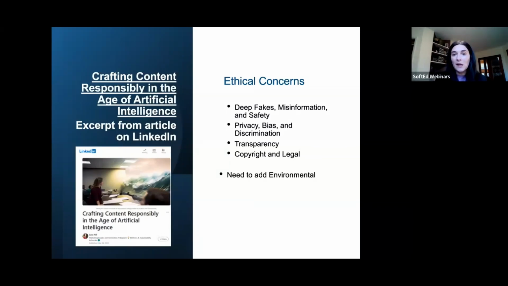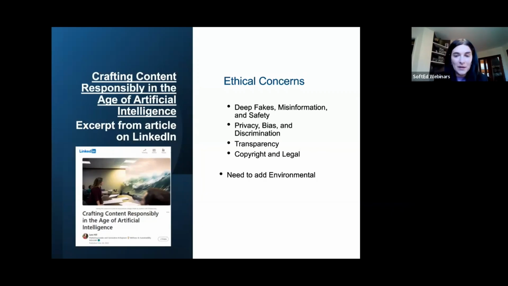And then I have transparency that deals with whether or not the AI model is an open source model, meaning they're transparent. They say this is the way that it was trained, this is the data that it was trained on, etc. Or if it's closed, we don't know how the model was trained. We don't know the data it was trained on. And ironically, OpenAI or ChatGPT is actually closed, so we don't have any transparency there. So that's something to watch as we move into the future, because we have both models being released and advanced.